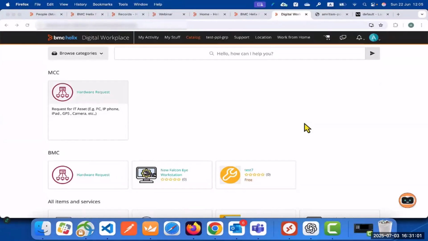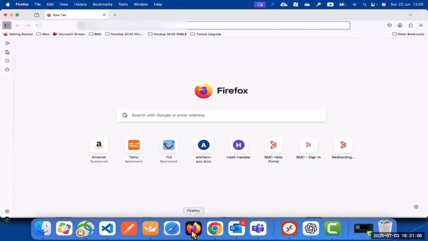Now let's demo our next use case for live agent. So I will open Digital Workplace as an end user.